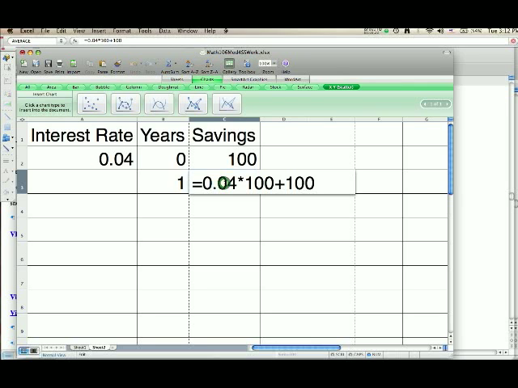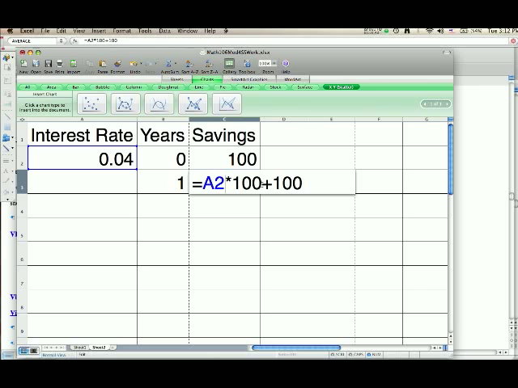Okay? Let me bring this up again. Let's start replacing things, guys. The decimal, the 0.04, we have a cell for that. Can you see what cell that's in? That's in cell A2. So let us replace this 0.04. I'm going to take that out of there, and I'm going to replace that with cell A2. Okay?